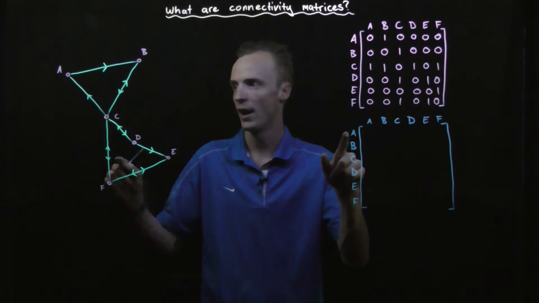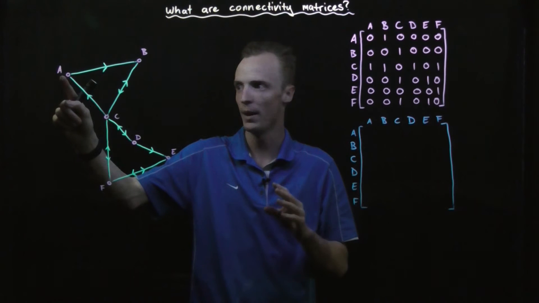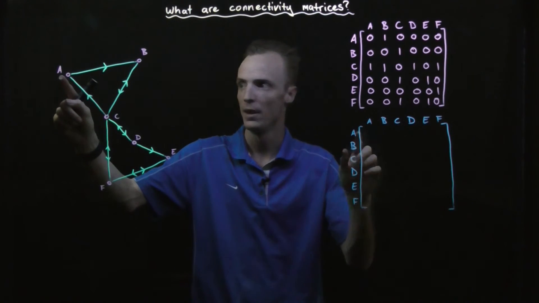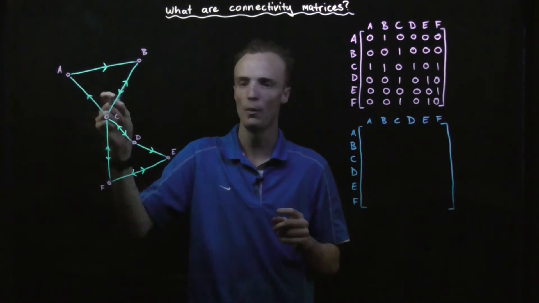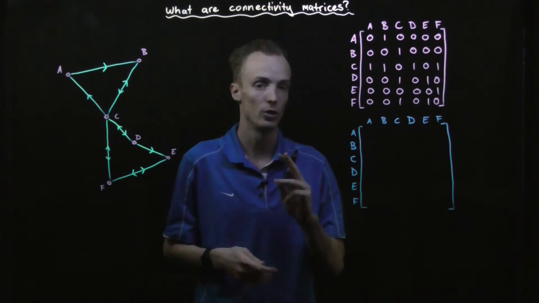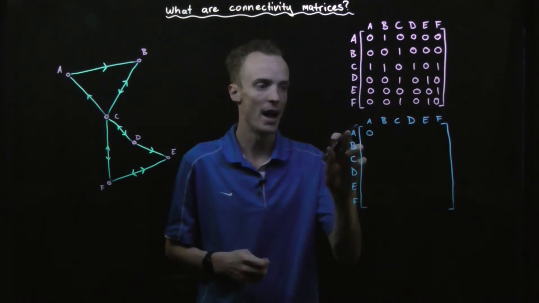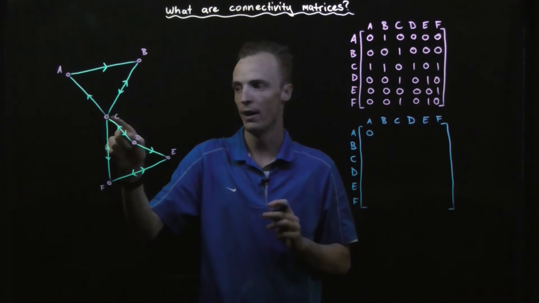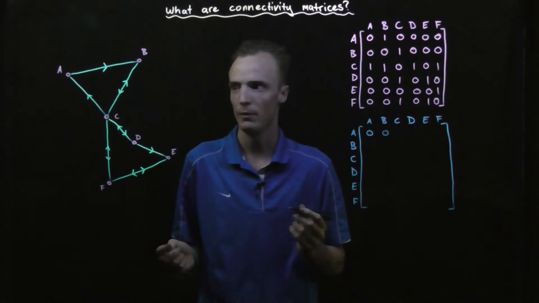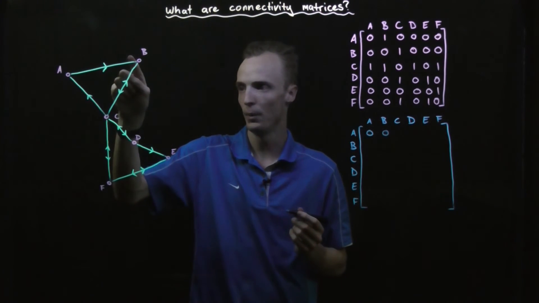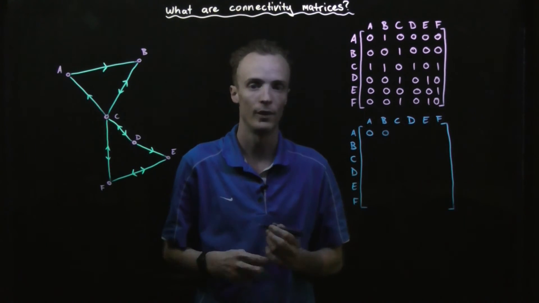If we start at node A and look at whether there are any two-step routes that get back to node A — we can only travel this way and then this way, so there's no way to get back to node A within two steps, meaning zero routes exist. From A to B, I'd travel here and then back over here, so there's no two-step route — zero. But from A to C, I can go this way and then this way — that's a two-step route, and there's no other, so there's only one.